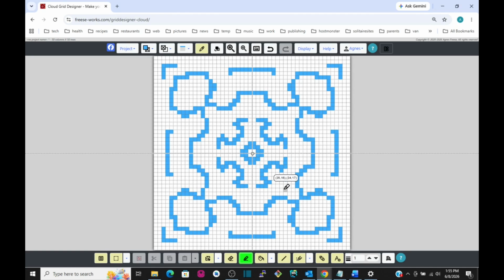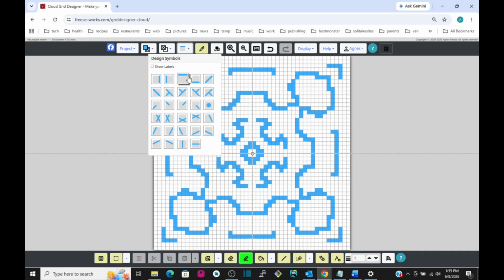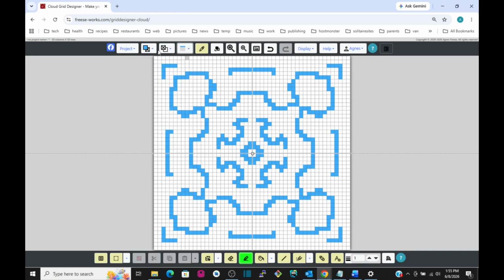No, something like that. Now let's try to outline this. Say we want to put some back stitching along the outside of all of these cross stitches. We're going to do that with these straight lines, this first four at the top. But let's say we want to do that in a contrasting color like a dark blue or a black.